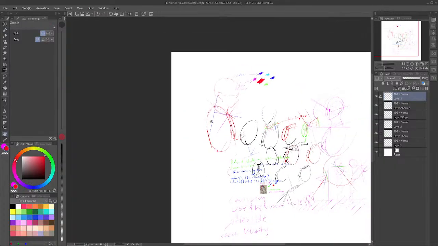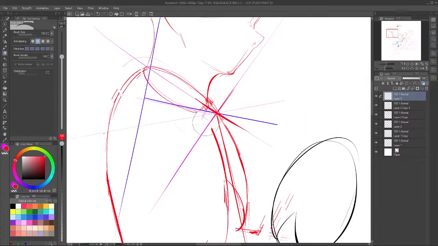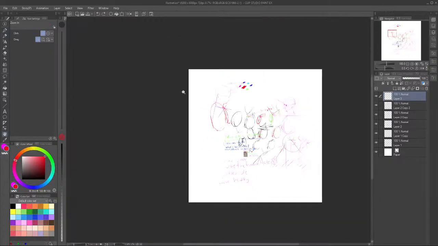Okay. Shit. Now I believe I still struggle drawing this thing.